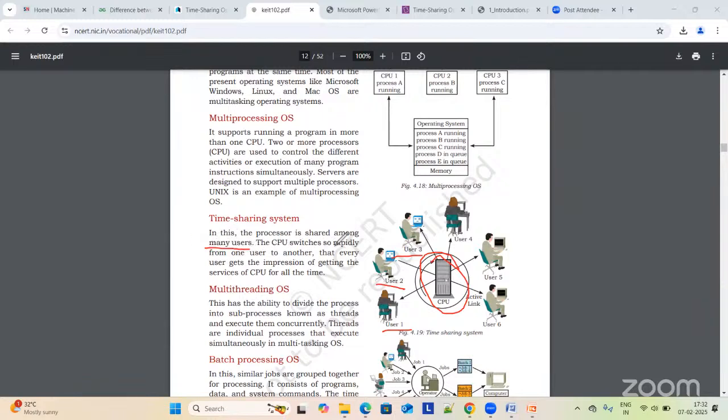The CPU switches so rapidly from one user to another that every user gets the impression of getting the service of the CPU all the time. So the CPU is giving service to every user. The user will not feel that he is in a waiting state. The user's job can never be in a waiting state. So the CPU handles according to the time. So this is called a time sharing operating system.